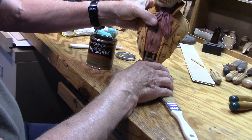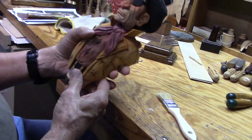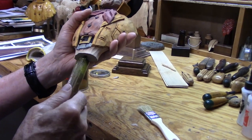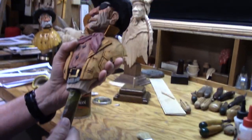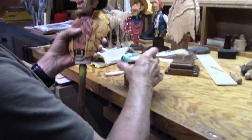So I'm going to take him off the base now. Set him over there. And I'm going to get my holder, put it back on. And I'm going to start painting.